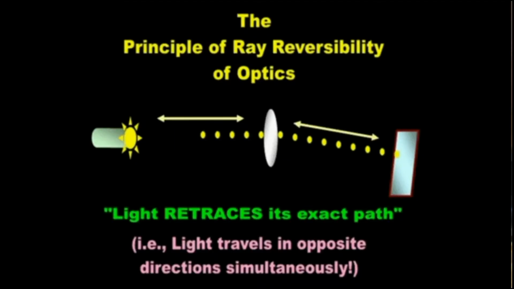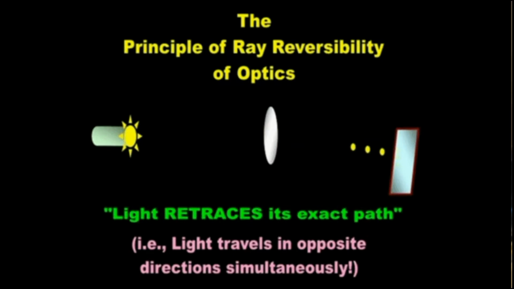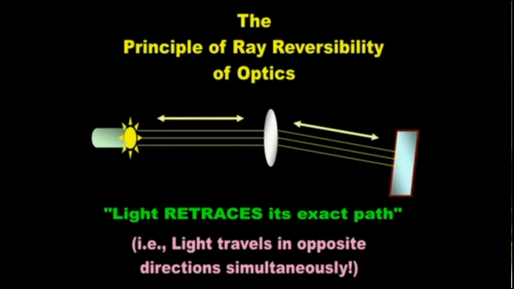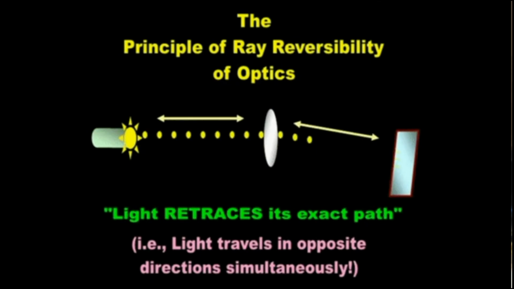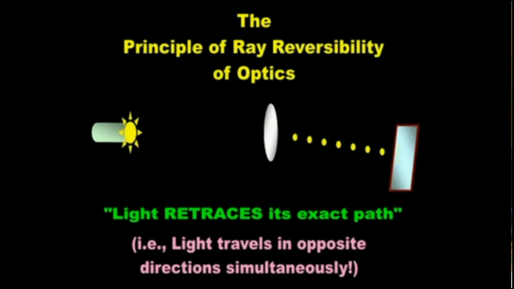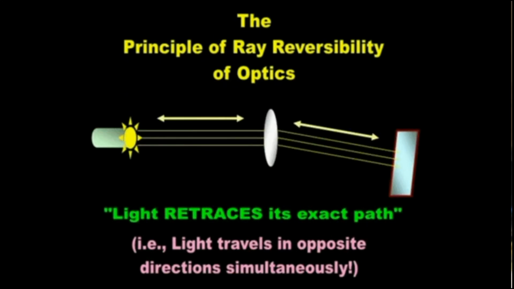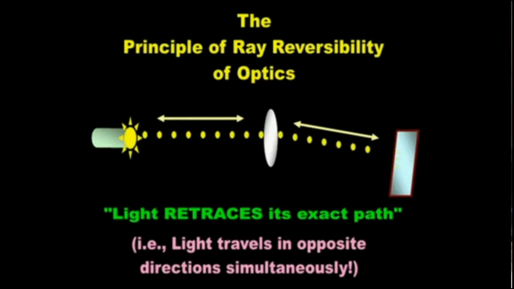Okay, here we have an example. Ray reversibility. And again, if you shine a light through a prism, or a lens in this case, against the mirror, light apparently travels in the same direction, along the same path in the opposite direction. And I mean, if it's straight ahead, you would say, well, it just hit and came back. But here you have the mirror at an angle, and yet again, you can show to yourself that the mirror will reflect it back through the lens, back to, if you had a mirror there where you have the flashlight, it would reflect it right back to it. How does Mother Nature do this trick with particles?